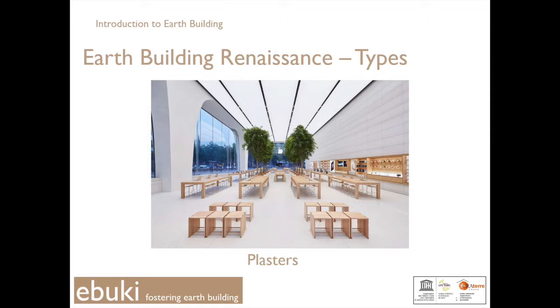And so you've got this family of materials, and I've got one more to come, but before I get there, I'm just going to talk a little bit about plasters, because plasters is a very easy way in with lime and with clay, because it's not holding up the roof. So whatever you build the building out of, you put a finish on it which has a whole lot of properties. And there's research on this, and we know that a greater thickness of clay plaster will give you more benefit in terms of humidity buffering and VOCs and all of this stuff than a thinner one. So there are more things that we understand about it.